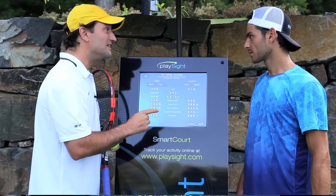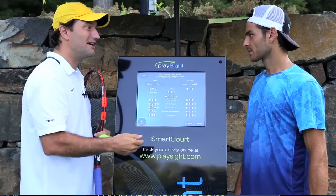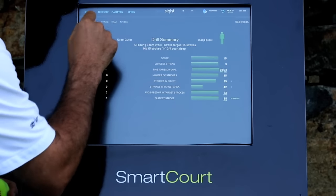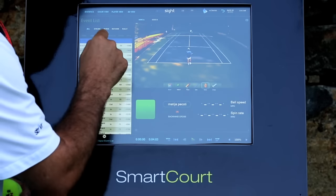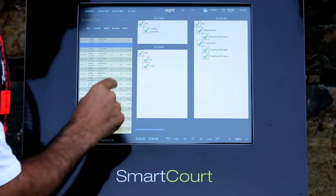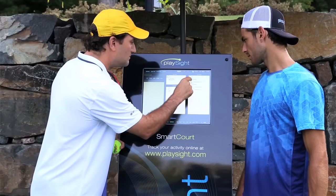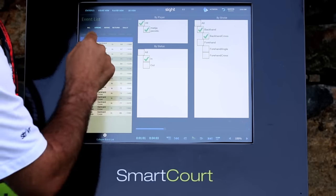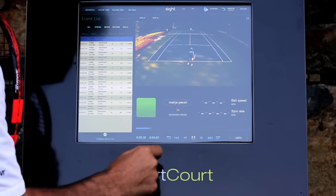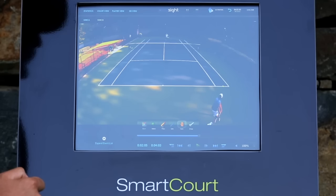I'm going to go to Analyze now, and in Analyze we're going to look at your backhand. There's something on your footwork that we've been working on — I like to kind of share with everybody that's watching. So what we're going to do here is go to Court View, go to Strokes, and go to Advanced Filter. I want to see all your backhands — basically only your backhands. And we're going to look at your footwork on the deep ones. Let's see what happens here. And look at this position. Is that a position we're looking for?